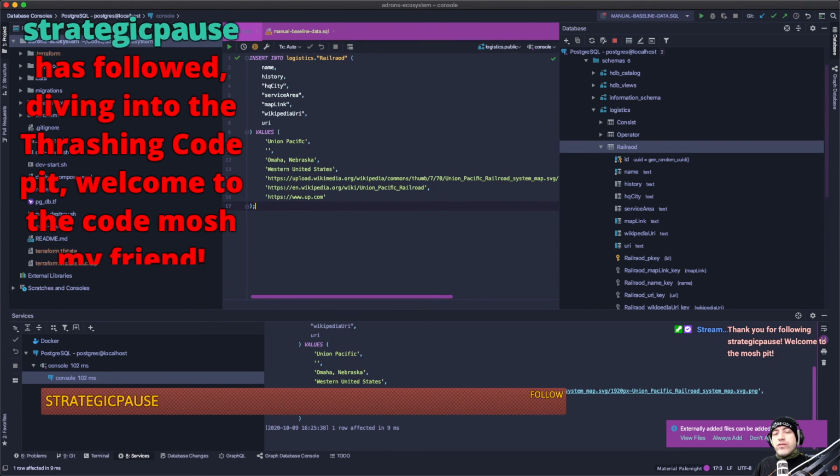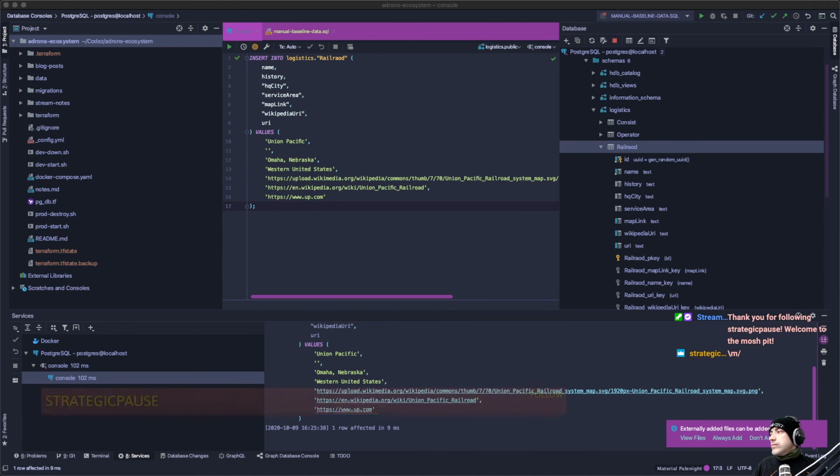Strategic pause. Thank you for following and joining me in the mosh pit of code. Oh, and that reminds me, where's my notes of stuff to do? I don't know where my code window is. I need to fix the font size and such in that message, because it hangs off the bottom, drives me nuts. Oh, it's way over on the other screen. Fix the follower button. How goes it in your part of the universe, your world, your place, your home, your place of work, wherever you are? Strategic pause.